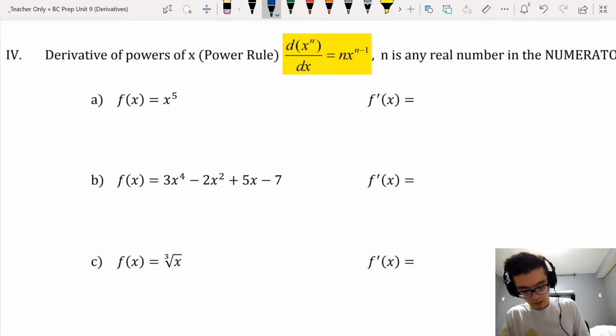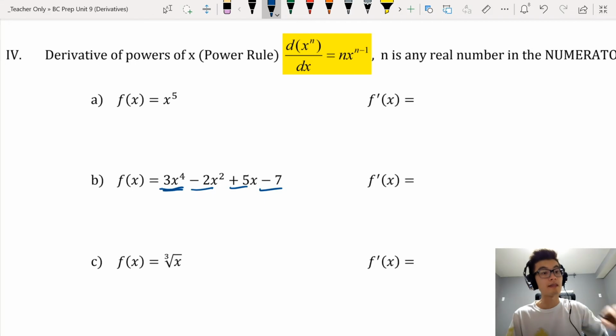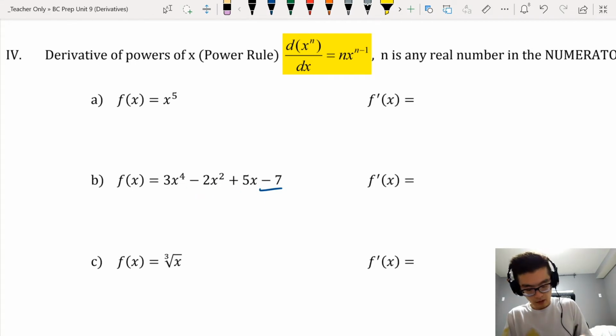What you do is, okay, take the derivative of the first part here. We have 4 terms. I'm going to take the derivative of them separately, okay? So if you take the first term, notice it's a coefficient in front, so I can factor that 3 out or push it to the side. Don't really need to worry about it.